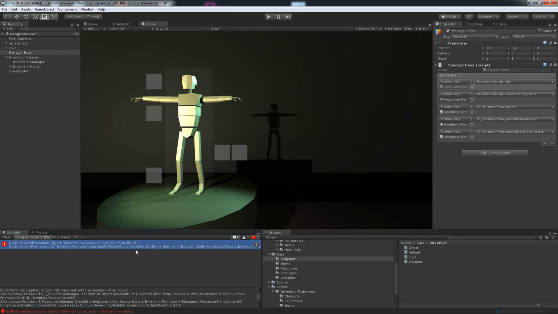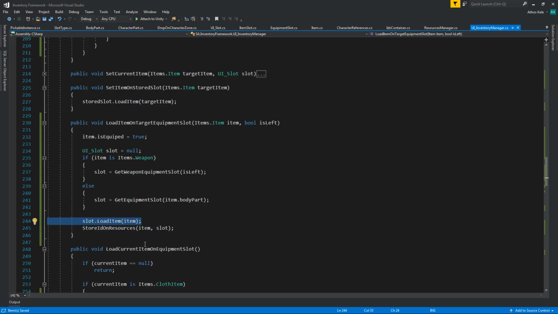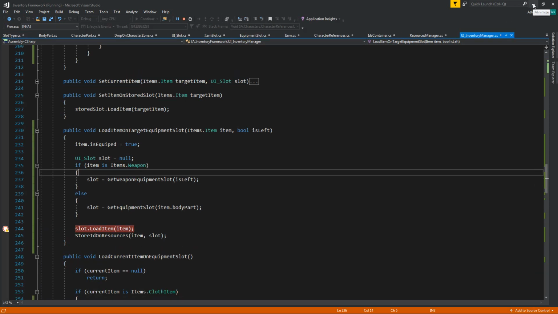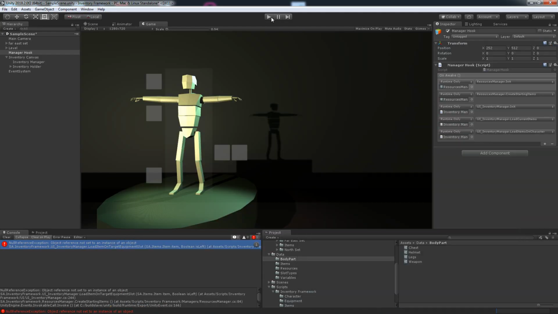Okay, so we get an error. Let's find that error. And we get that error because we can't find the slot. But I need to know which slot that is, so we can fix that. Maybe it's happening before the... Yeah, I think it's happening before we actually set up our equipment slots.